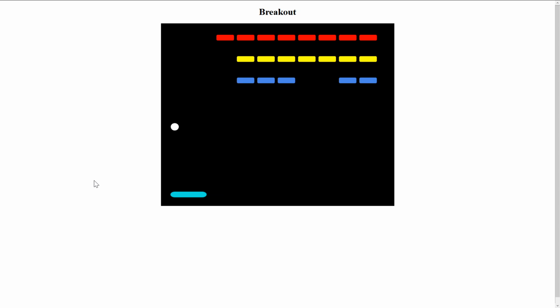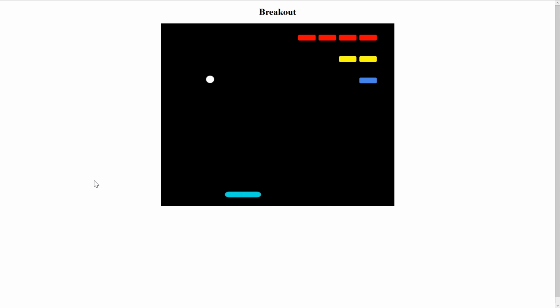All right, so the center of that must have been just past the side there. Yeah, we can bounce it off that way. Can we bounce it this way? Yes, we can. So the center of it hits to the right of that. Can we try that one? Still hitting the center of it. So this is pretty good.